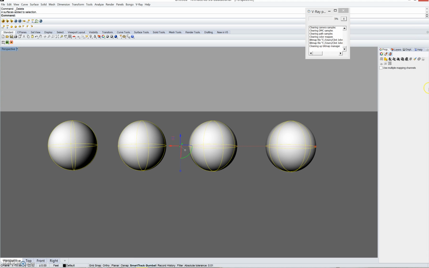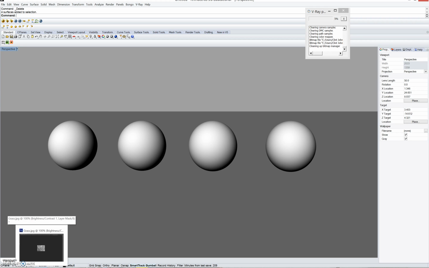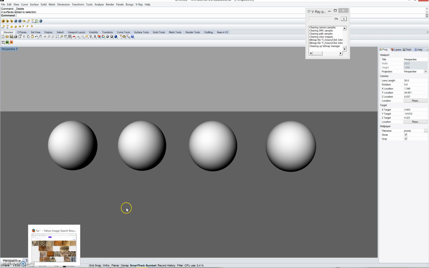So I have four spheres here that I'll apply different textures to, just so you can see all the things you can do. And this is actually pretty easy too. You really don't need to know how to use Photoshop, because it's just working with adjustments like contrast and turning an image into black and white, so it's not a big deal. But I'll just jump into it.